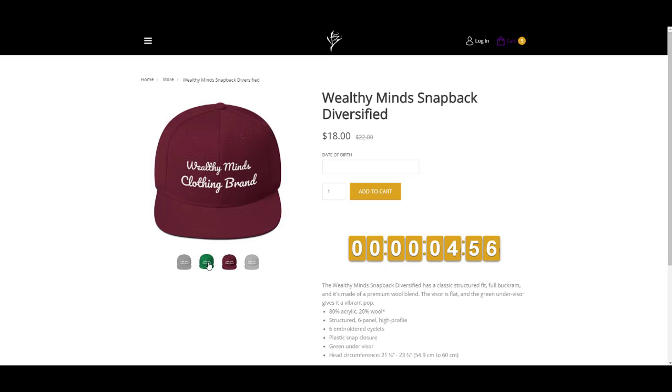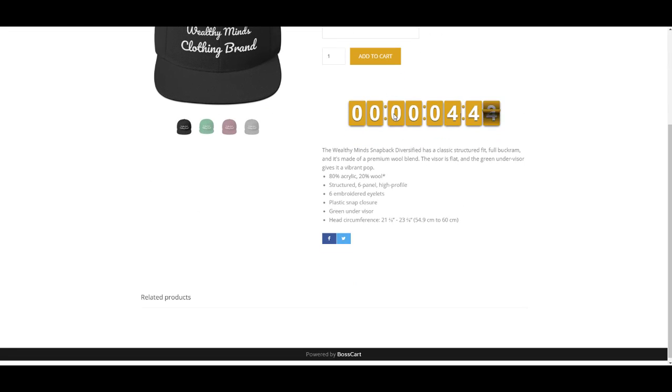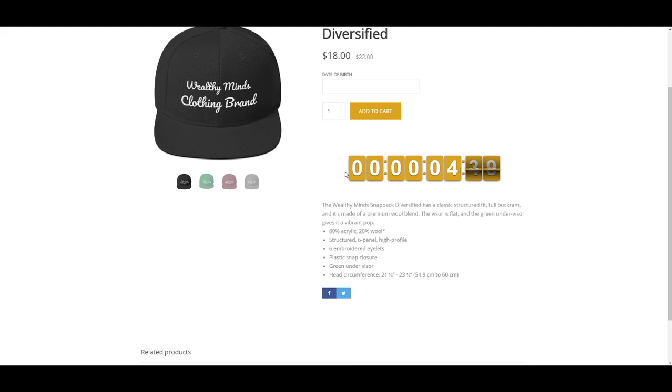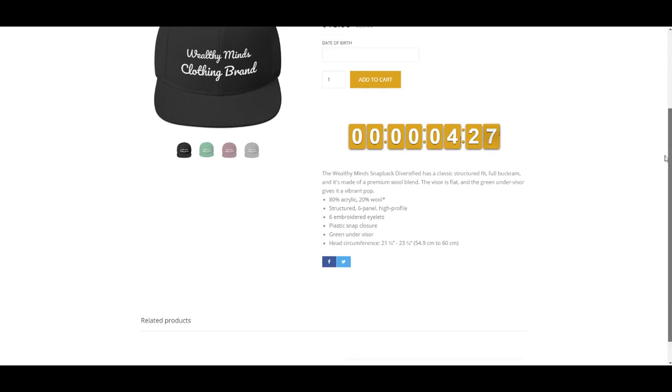We can click each one to see it, and then we've got our custom field here asking for the date of birth, and then we see we've got our big timer sitting right here, grabbing everyone's attention. We probably want it to be a different color than the button here, but as you can see, if we added more content here, it would just continue to go down, and we can customize this whole page.